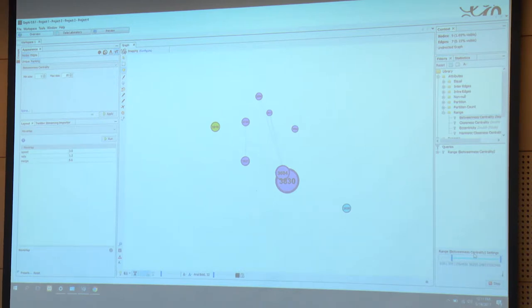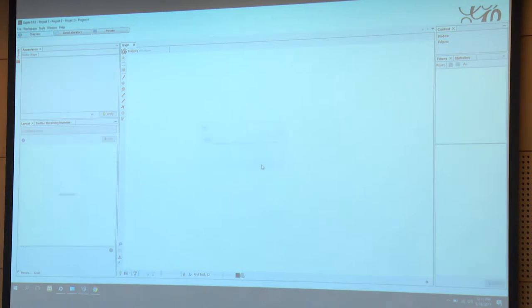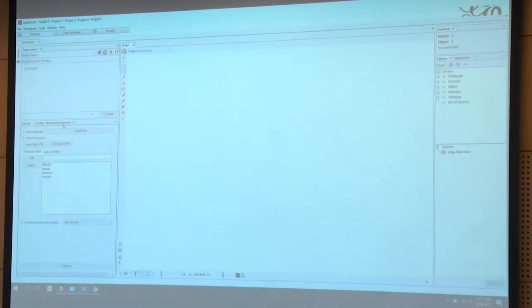So now I'm going to get very quickly to show you the Twitter streamer, because I have two more minutes before I have to get into Q&A. So the Twitter streaming, I'm going to close this project and open a new project. With the Twitter streaming importer, you have to create a Twitter app. So you apply for apps at Twitter. It gives you the tokens, the secrets, and so on. You just plug them in, four fields, those credentials. And pretty much you're connected to the Twitter API.